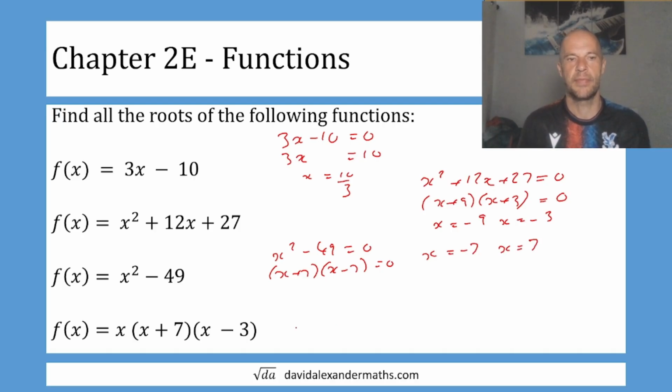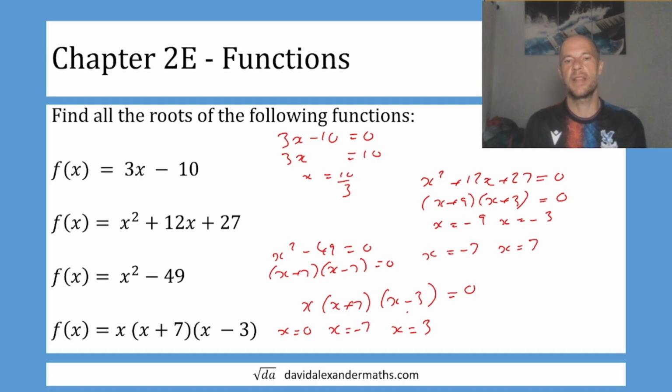Okay, on this last one, this one's actually quite easy. We know x, x plus 7, x minus 3 equals 0. So from the x minus 3 we get the root of positive 3. From x plus 7 we get the root of negative 7, and from this floating x that is a root of 0. Remember that when we multiply these three things together we're getting 0, and if the product of three things is 0, one of the things must be 0. If x minus 3 is 0, then x must be positive 3. If x plus 7 equals 0, then x must be negative 7, or x is just 0 itself.